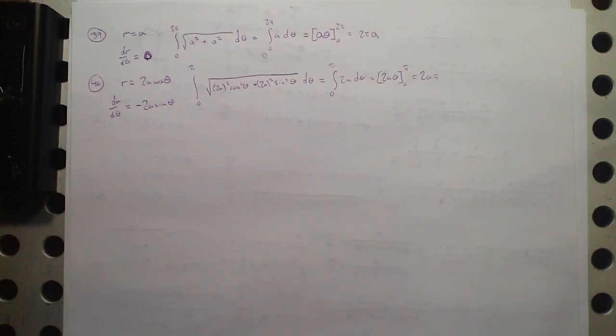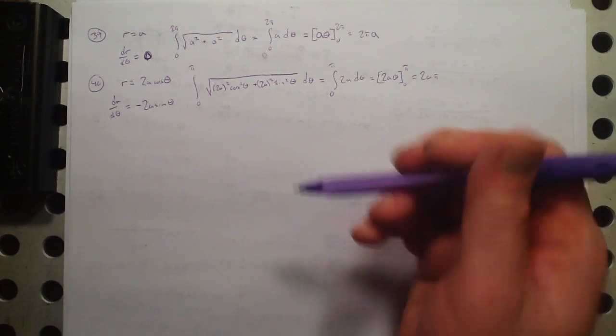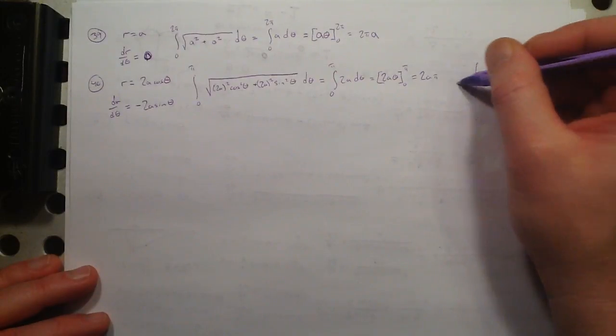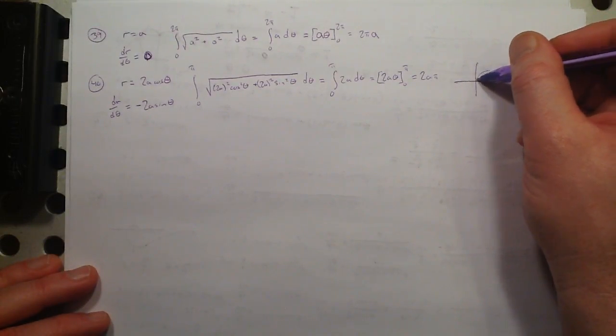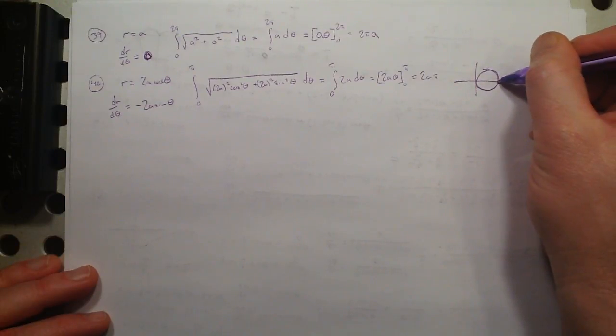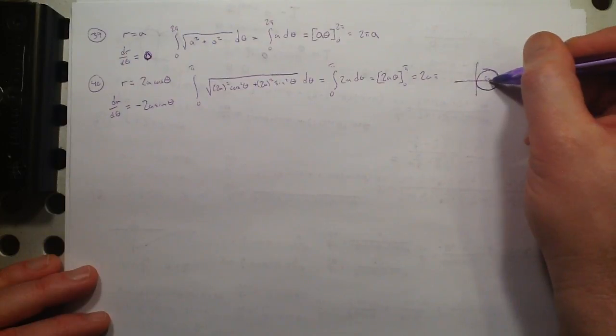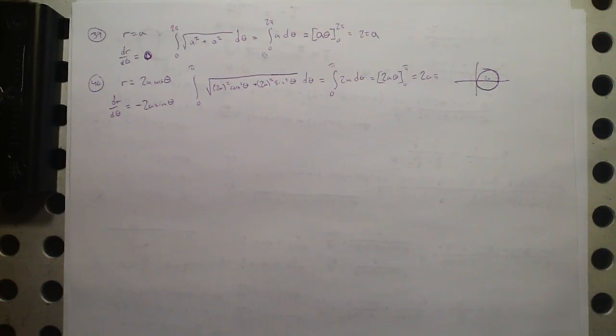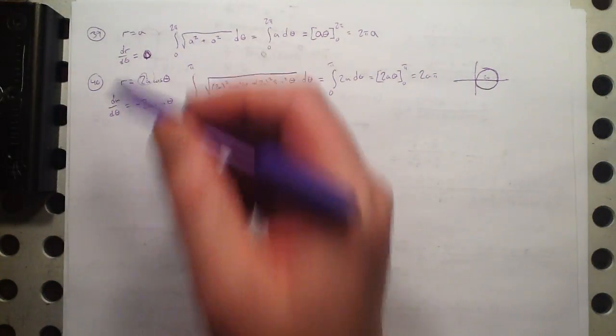And that should also make sense because when we start making this circle, the graph of that, it's a cosine circle, and it's sitting on the x-axis, and it starts right here at 2a. So the radius of the circle is also a. The 2a here, this is the diameter.